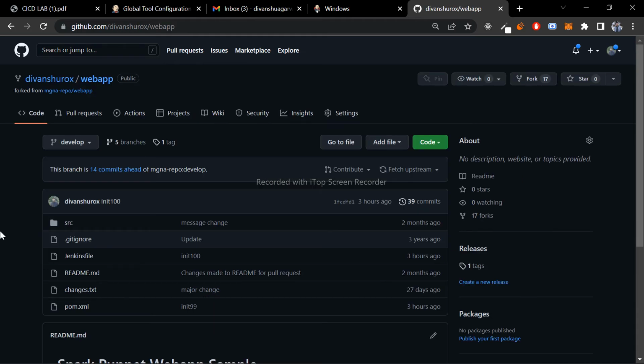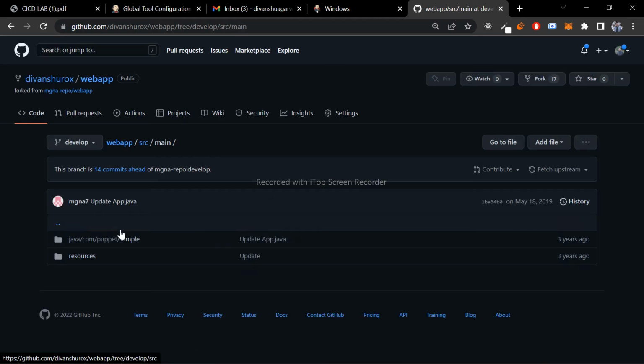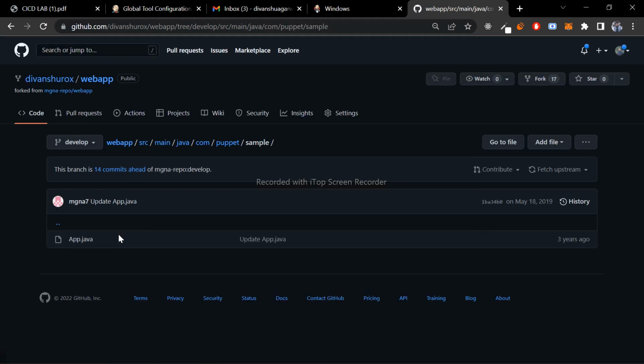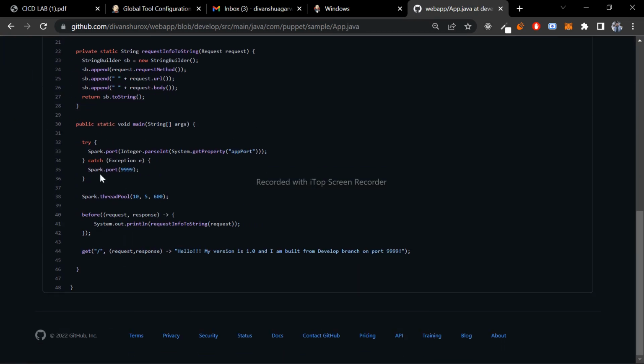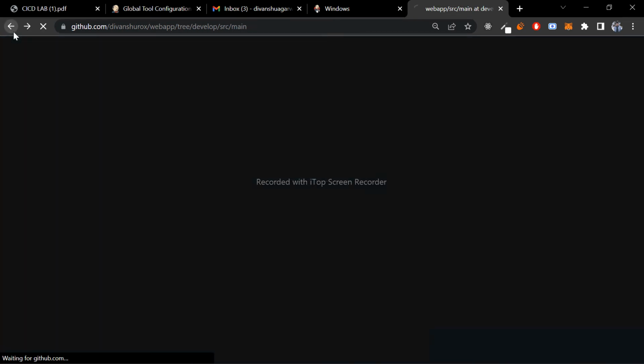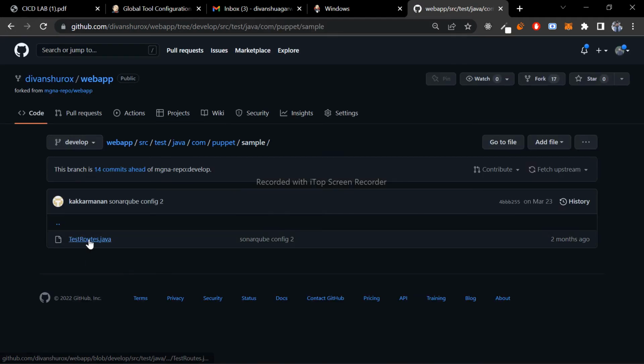The Java project that I am using for my project is this web app. It consists of a source folder, and inside this there are two folders, main and test. Main contains the main classes and the Java files which are used to run the project. And there was a test folder, and in test, this project uses JUnit.